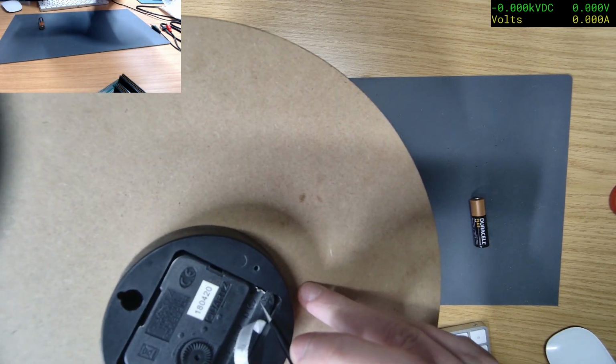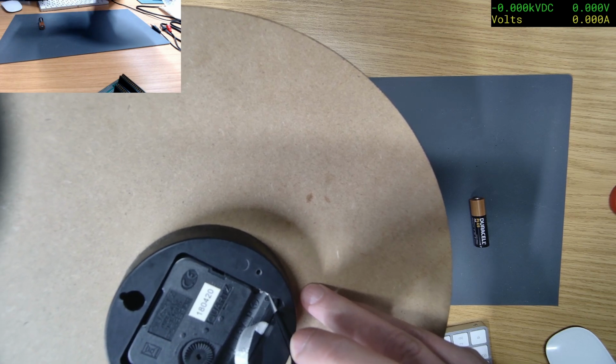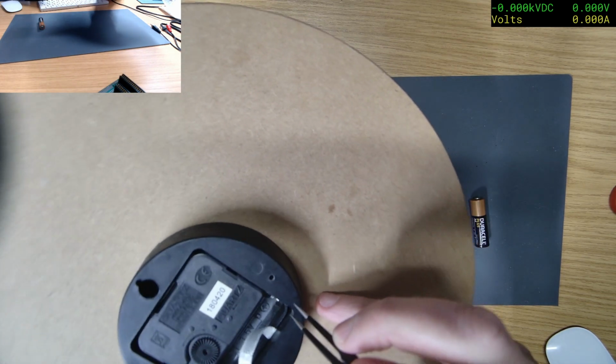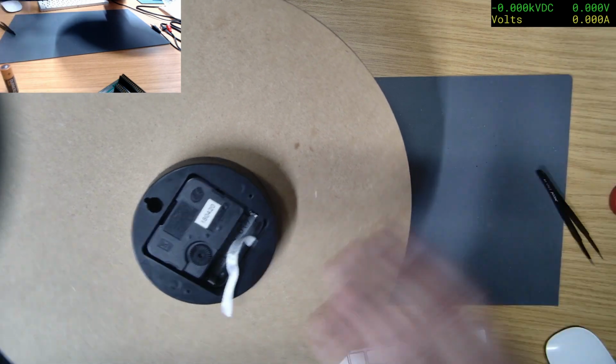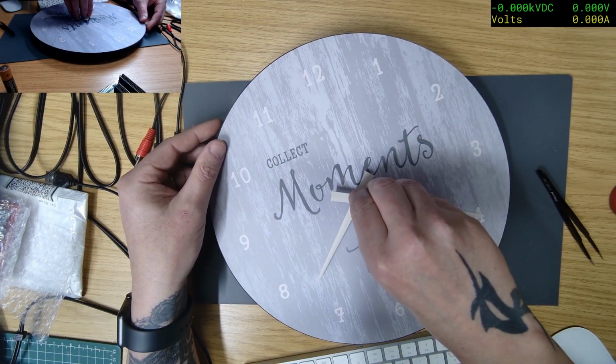And so it appears that this bit of metal here should be connected to something, and it doesn't appear to be. Although I can't pull it out. So I'm just going to take it apart and have a look, see if I can fix it, hopefully, because I like this clock.